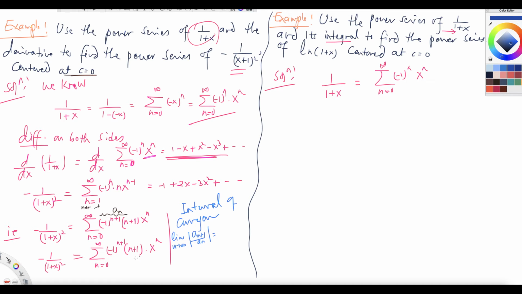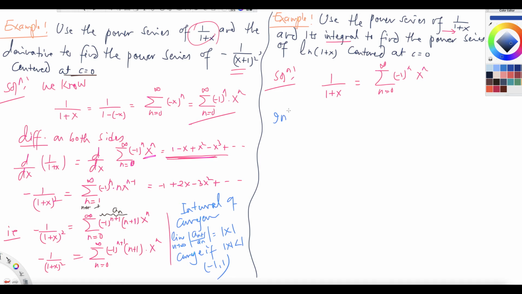You will get the absolute value. You will get n plus 1 over n, that will be just 1, and then x to the n, so it will be just the absolute value of x. So what is the interval of convergence? This series converges if the absolute value of x is less than 1, that will be -1 to 1. That is the interval of convergence here. Okay, so a similar thing we will be using here, but let us find the integral here.